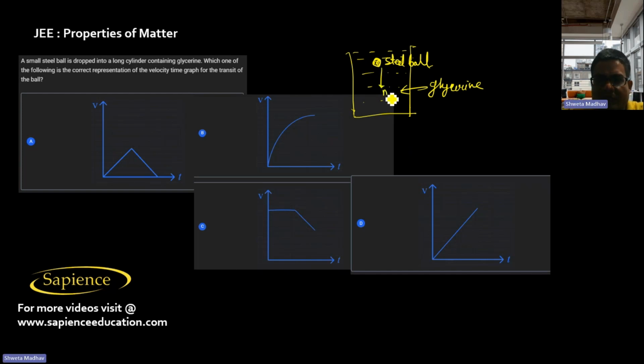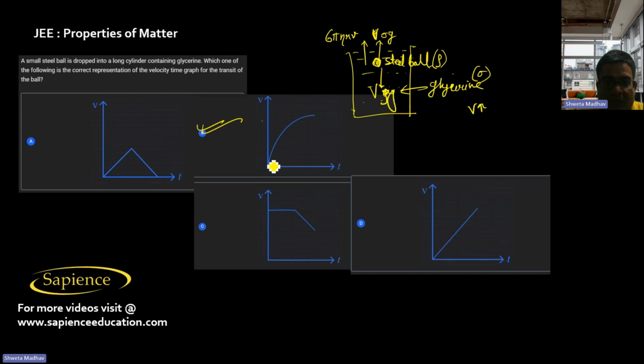So gradually what will happen, this is mg, this is the viscous force which is V into sigma into g. Sigma is the density of glycerin and rho is the density of the steel ball. Suppose so this mg will be V rho g. And upward there will be the viscous force 6 pi eta r v. Now gradually the velocity will increase, then the viscous force will increase. So the upward force will increase. So it means the velocity will gradually become constant. So option B is the correct answer.